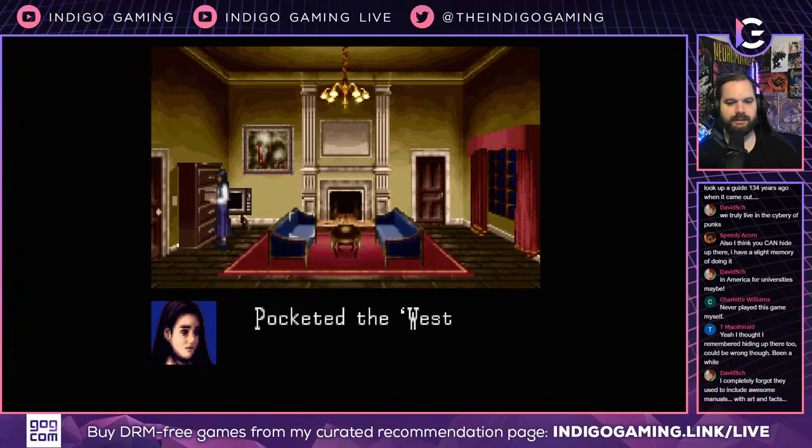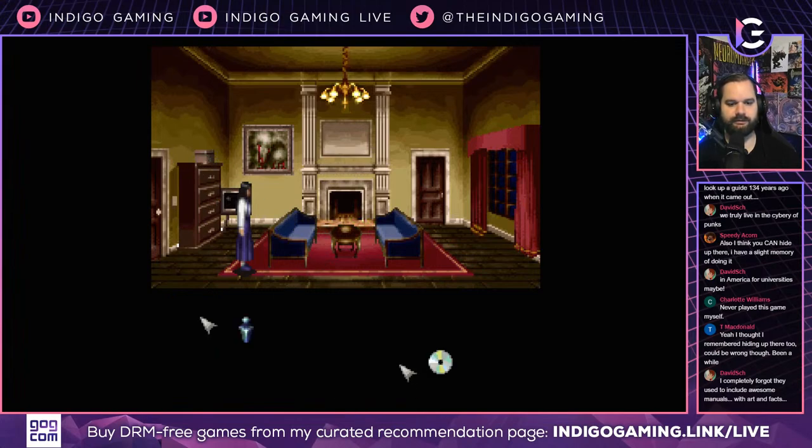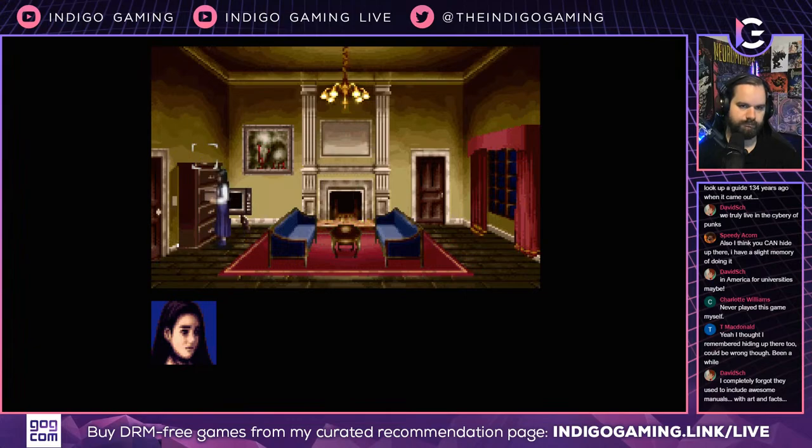Okay, so one thing I didn't realize is that every item has like a center spot where the mouse kind of clicks to. So I've been noticing that this is a different thing than this. So I just have to be more thorough now. Did I get a key? Is that something I picked up? It's empty. Okay, where's my key then?